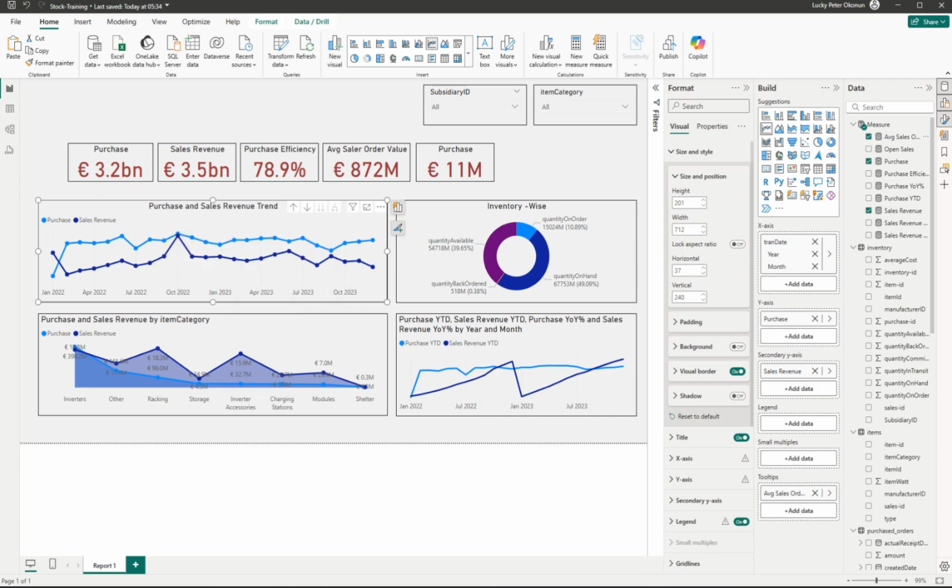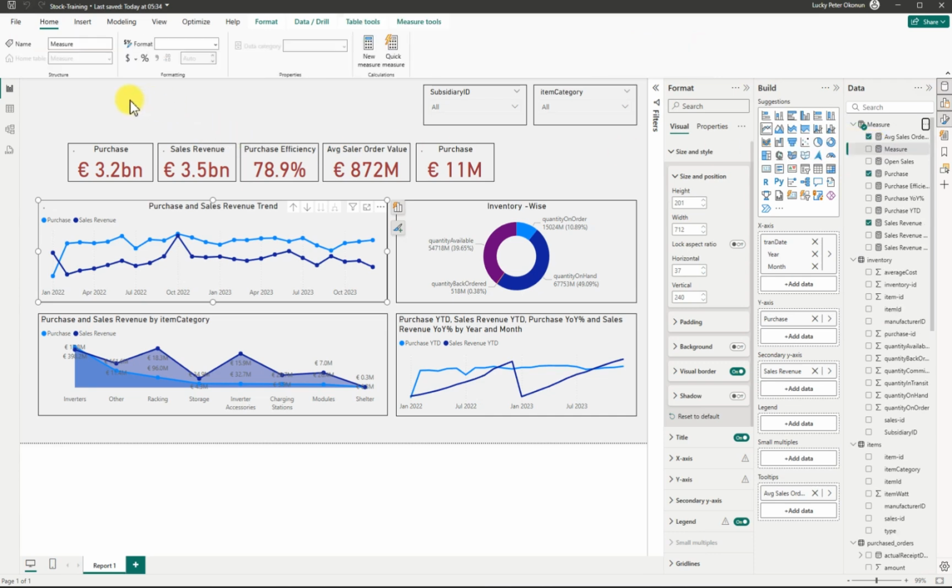So the next thing that we don't have now is stock availability. We want to see the available stock, how many stock we have available, probably by month and year. We want to see what is sold, what is available. Then we go to our measure. Let's come down to the end and we create a new measure. Let's wait for it. Then we're going to name it stock availability.